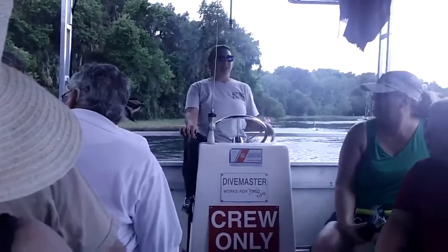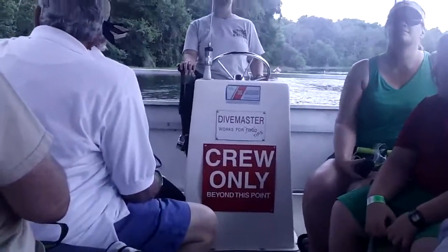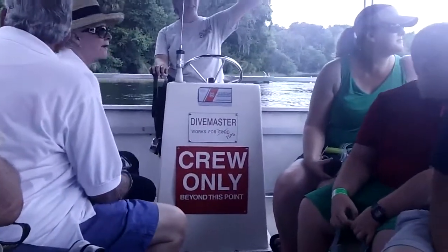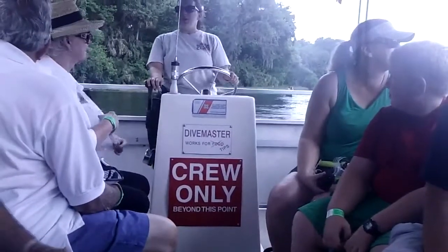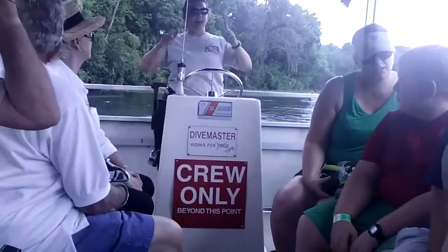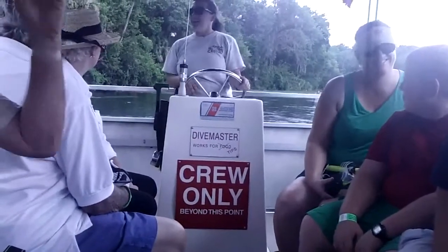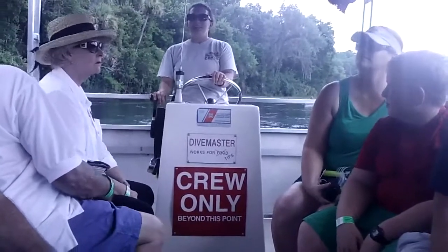Turtles, guys. We got several species of turtles too. There is a huge soft-shell turtle that likes to hang out right up in here in this grassy section. We have the Florida cooter, which you'll be able to tell because it'll have kind of yellow on its side and red up on its cheeks. And then we also have the loggerhead musk turtle, which is negatively buoyant, believe it or not.